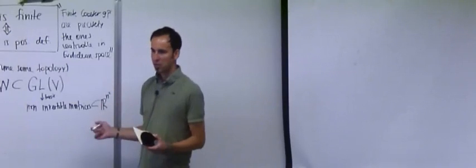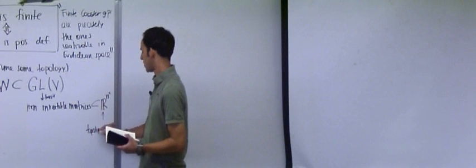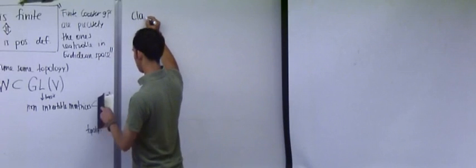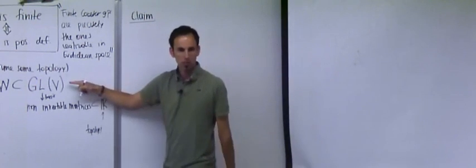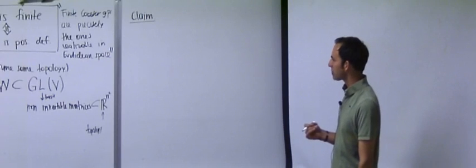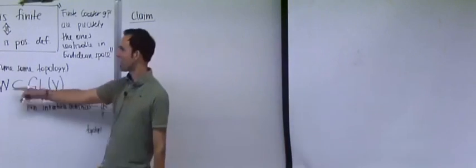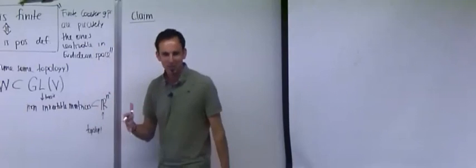The reason I want to do this is that in R to the n squared we have topology. We understand the topology of a real space, the usual topology. So let me make a claim. This is a very big group. All the invertible matrices, there's a lot of them, infinitely many in a very big sense. And our Coxeter groups, well, we're trying to prove that this one is finite. But anyway, we don't think of our Coxeter groups as being so infinite.